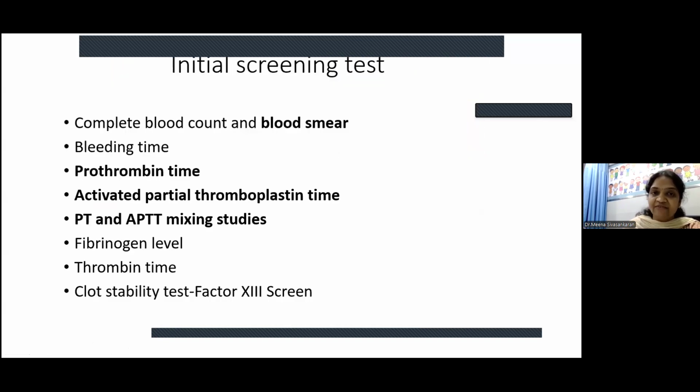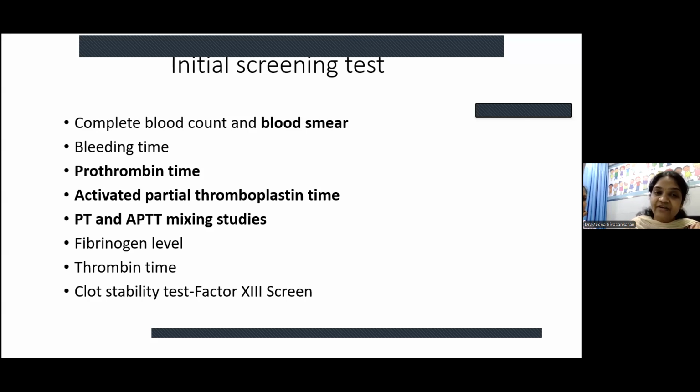Whenever we come across a child with a bleeding disorder, we will screen whether the platelet number is normal and whether the clotting proteins are normal. To screen this, we look at the complete blood count for the platelet number, and we also check the hemoglobin to see whether there is excess bleeding and dropping hemoglobin. Next is the bleeding time. Though it is obsolete, it can still be used in children as a bedside test to assess platelet function. If the platelet number is low or the platelets are dysfunctional, the bleeding time will be prolonged.